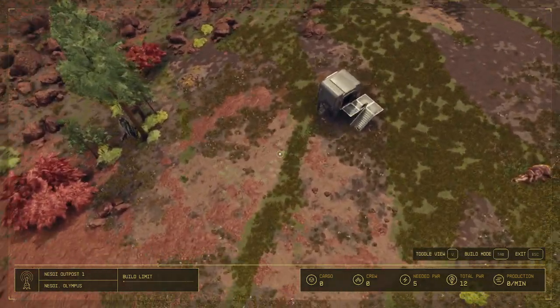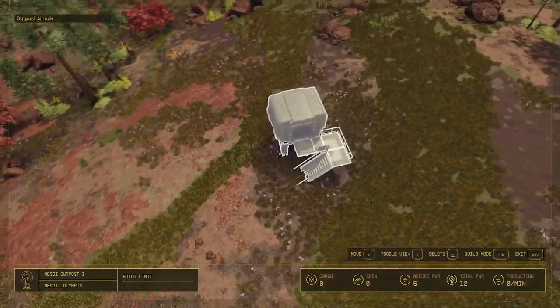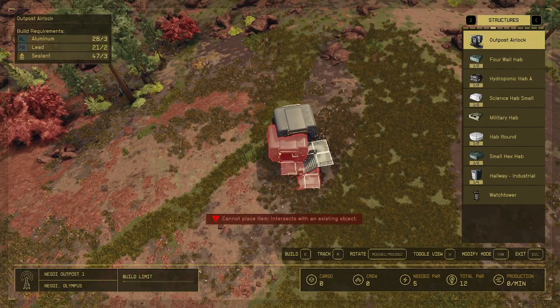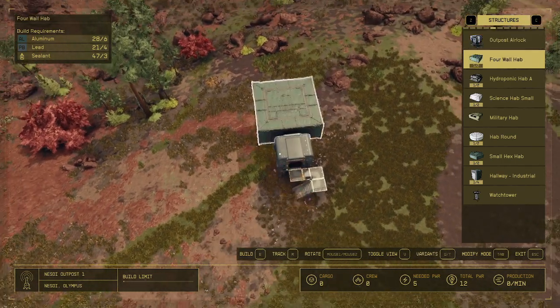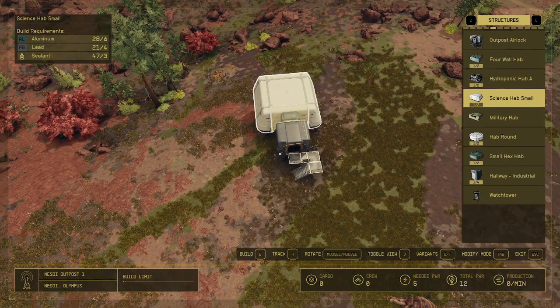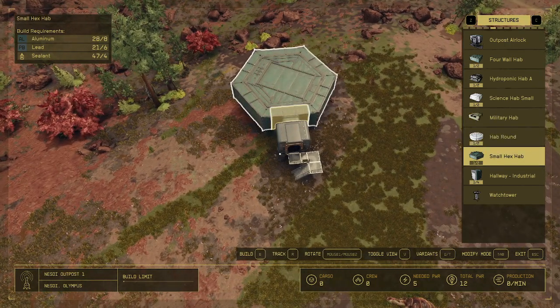All right, 2 minutes. All right. Outpost airlock, so let's go. Four wall hab, hydroponic hab, science hab. Small hex habitat.